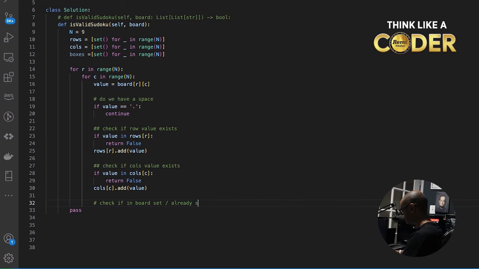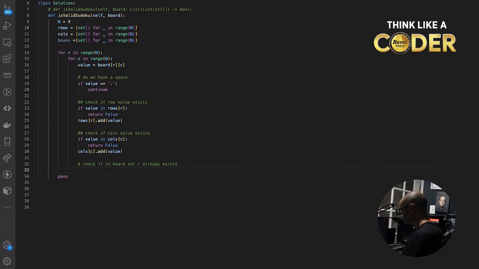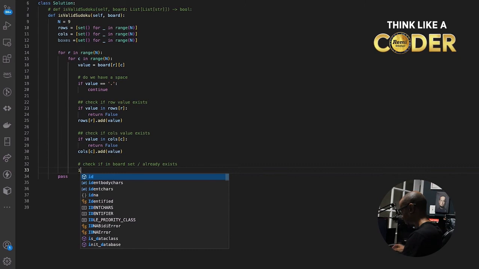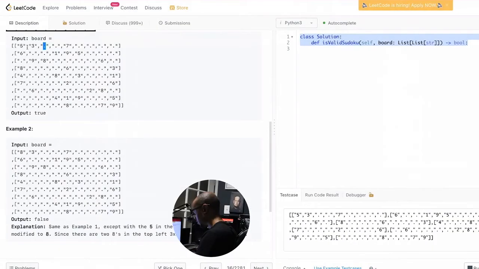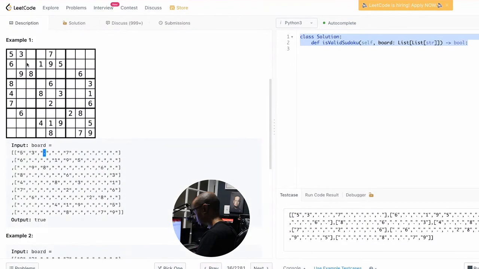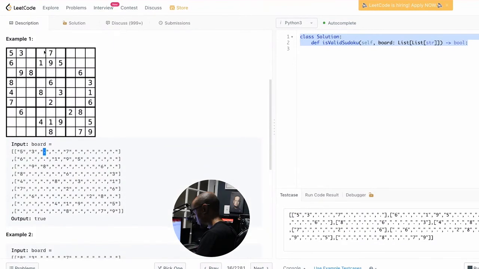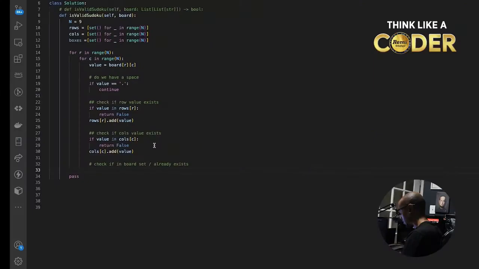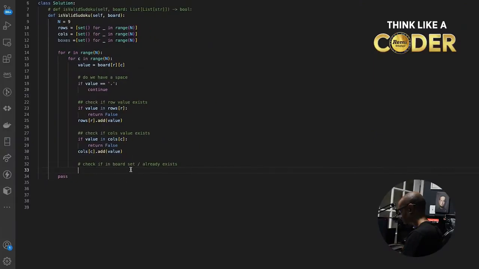Next thing, check if it's in the board already, if the board value already exists. Before we do that, we have to be able to track where we are in this board, right? So we want to measure, are we in this box, or sub box?